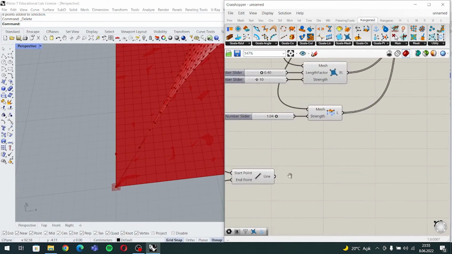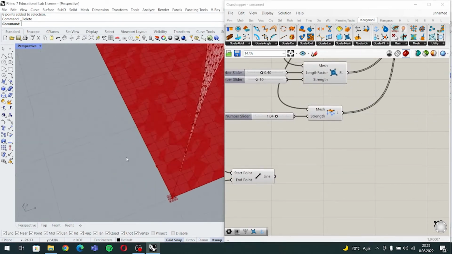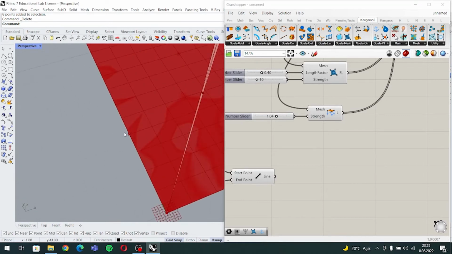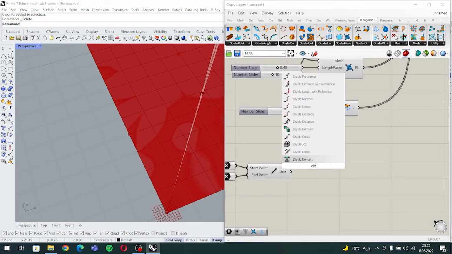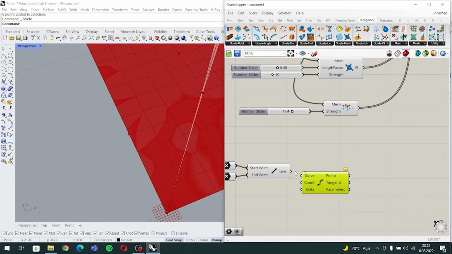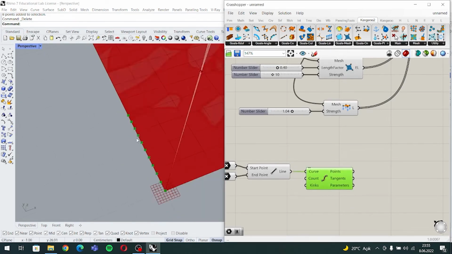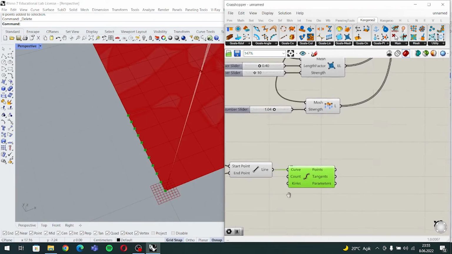We are going to divide it because I want to have those 4 points. Let's say divide curve, and let's connect it. So right now you can see it does not take those connection points.